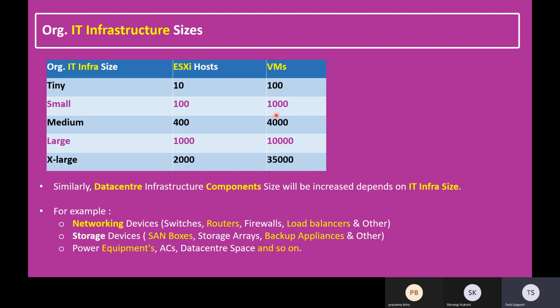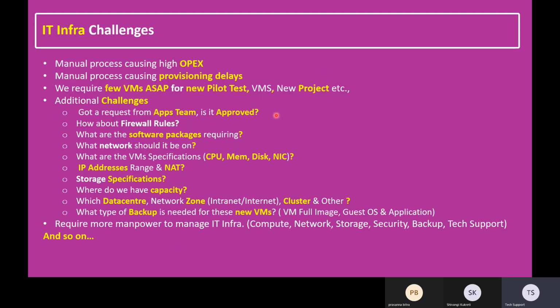Additional virtual machine objects or components are: the virtual machine is required to be assigned an IP address, and there will be some firewall rules, and there will be some additional packages like antivirus software, backup agent software, vulnerability scanning, and also some project related applications. All of these will not come in a template. We have to configure them separately. So during this time, the manual process causes a provisioning delay.